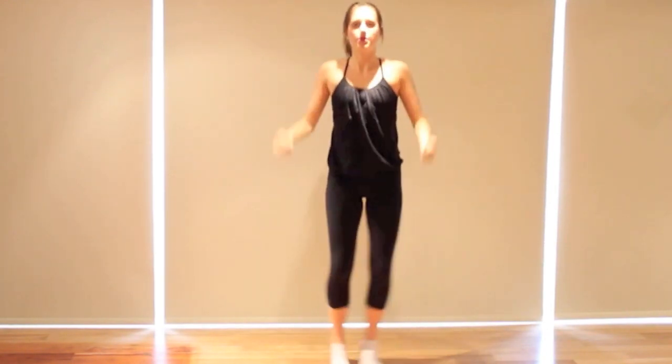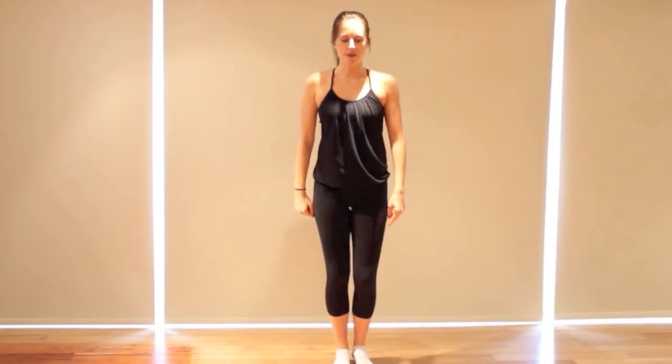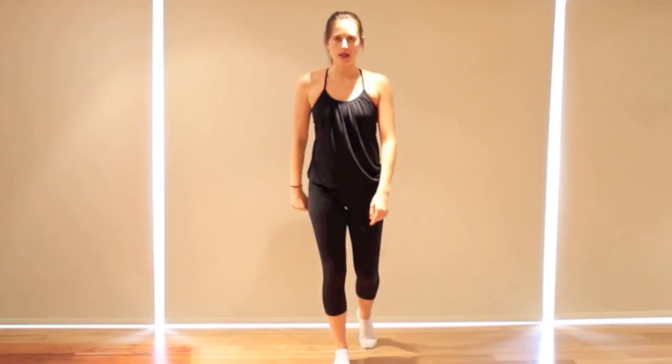Now I think it says, in the zone, or I was on my own. I'm not 100% sure on the lyrics right now. But bend your knees, you're going to do three steps. Right, left, right, as your arms go, bup, bup, bup. So on that, you're popping your chest, arms are wide, hands are flat, and they're sharp. Sharp, sharp, sharp. Now it comes together, comes together. Going to step right and left.